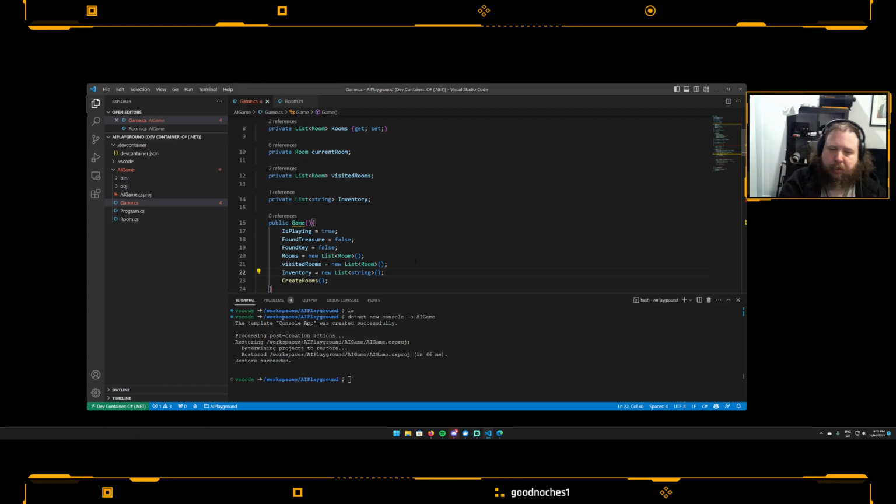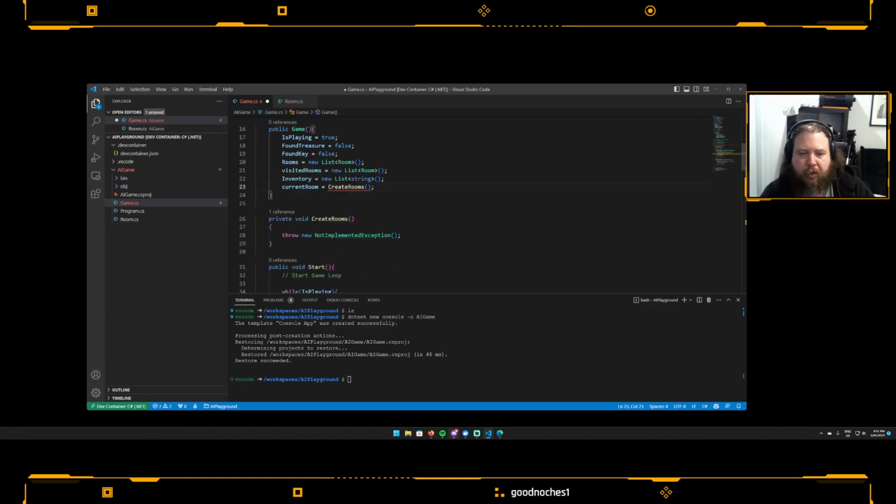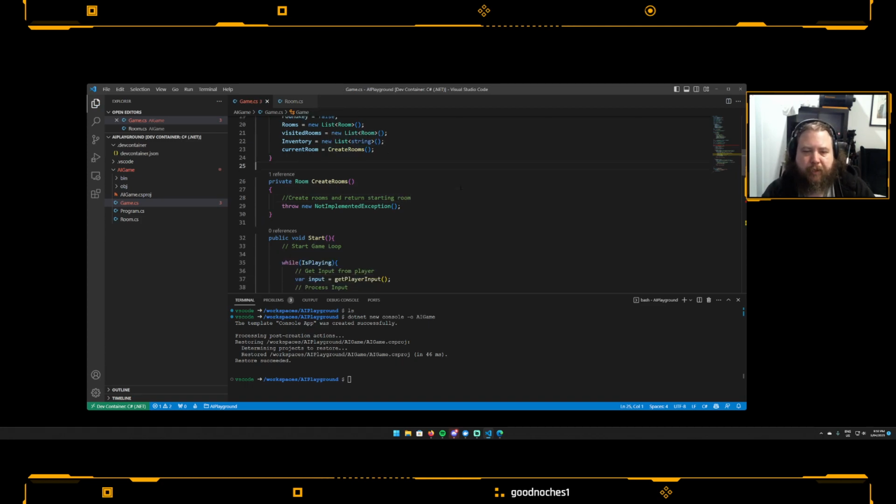We'll do something like, when we create the rooms, go current equals create rooms, and then create rooms will return a room. So the expectation here is create and return starting room. So that's fine.